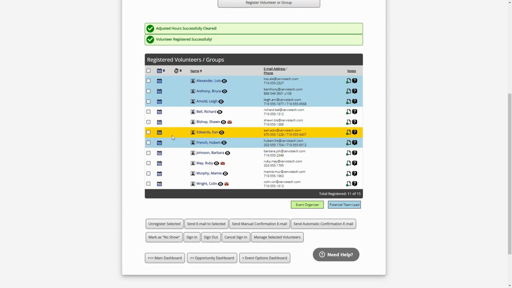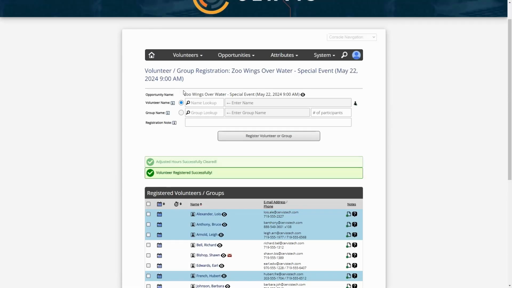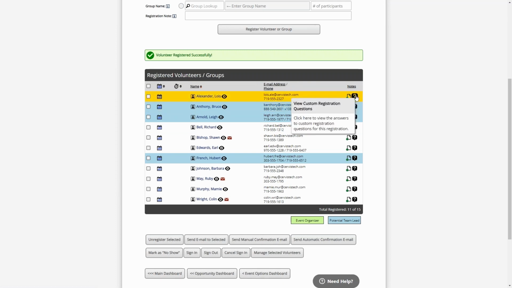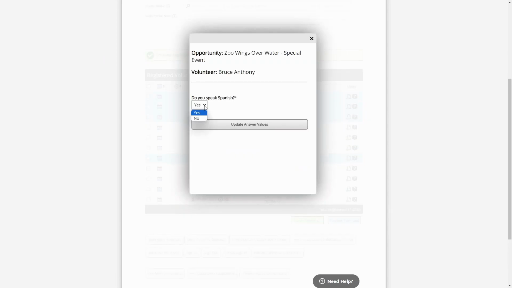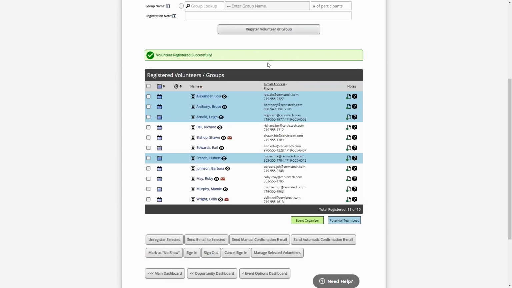One of the other things going on with this event, and you may have spotted it as I was registering, is I have custom registration questions turned on for this event. In particular, I ask someone if they can speak Spanish when they're registering. That's not a question on my general application. I'm more interested in that in this particular event. So I have what is called a custom registration question turned on for this event. So when someone registers, before they complete their registration, they must answer that question. And that particular question is pretty simple. It's just a yes/no question. But questions like this, again, are referred to as custom registration questions.